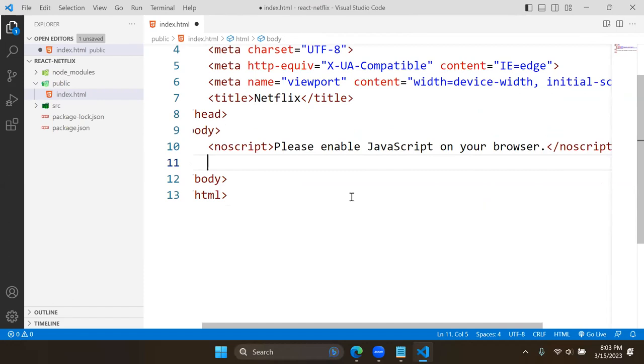And a React application requires a virtual DOM to render. Where to render that virtual DOM? We have to keep one container. We will create one container. We will name it as what? Root. We will name it as root. This is the root container. That means the entire React content will come here. That means all the contents are rendered here. This is the virtual root.